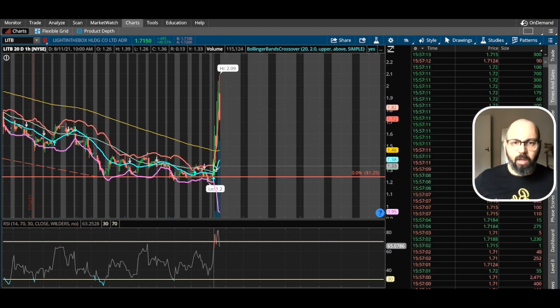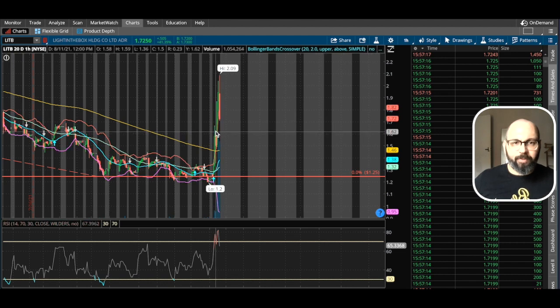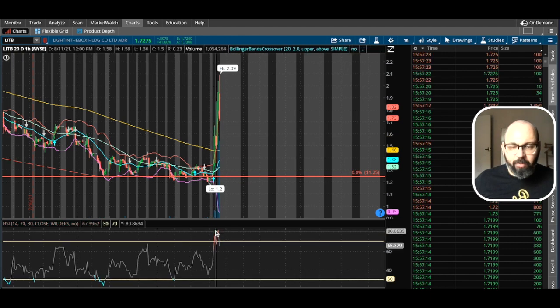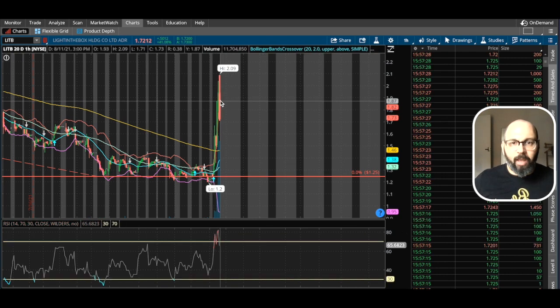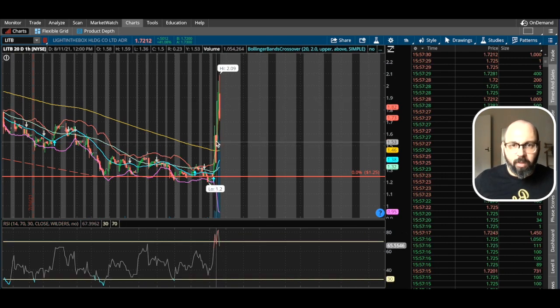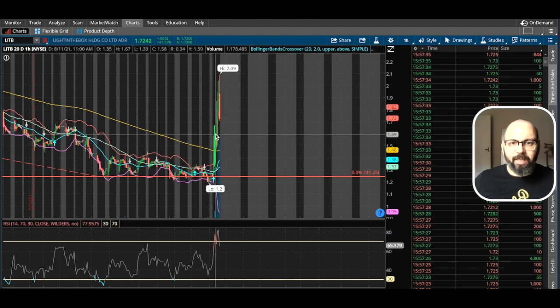So let's see. We have a huge uptick in volume. It pops to around 160, which is where I first sold. I sold it probably right around here on the overbought on the relative strength, which is indicating a sell-off. And if you look at this big, oh, you know what? That's not true. I didn't do it up here. I did it down. Oh yeah, no, I was right. I sold it exactly at 160. So this is where I sold.